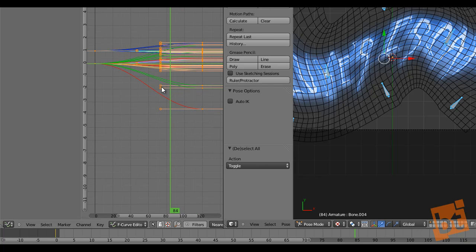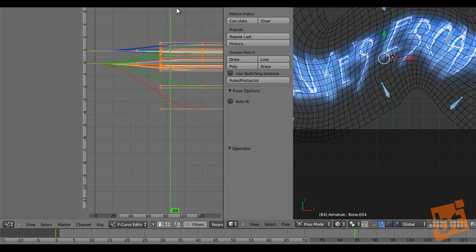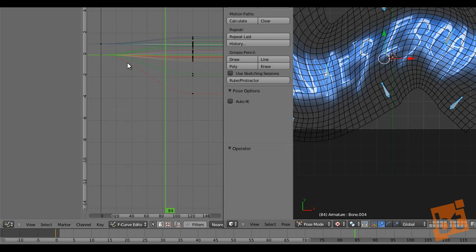Select all keyframes with A in this window, and let's go ahead, press V on the keyboard and Vector. So now this animation will be linear. All right. Actually, this is not what I want. What I want is that at the beginning the deformation is progressive, but in the last keyframe, it's linear.